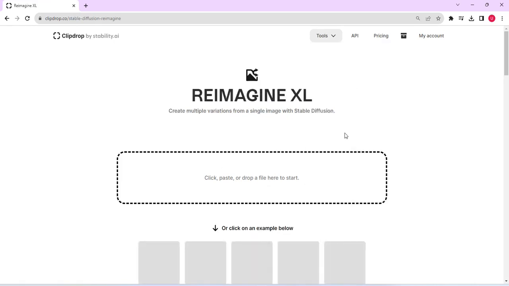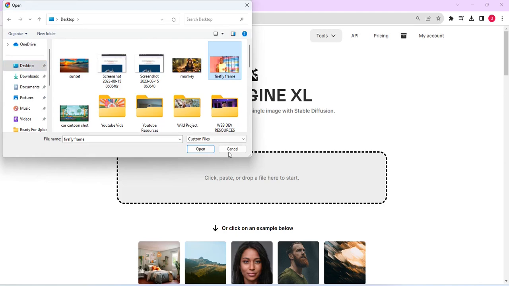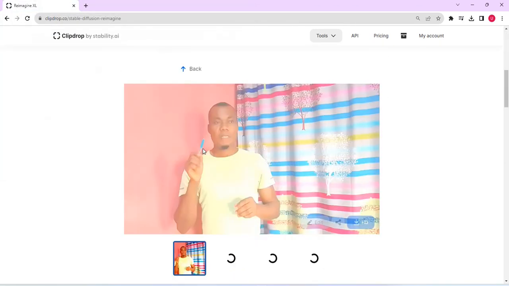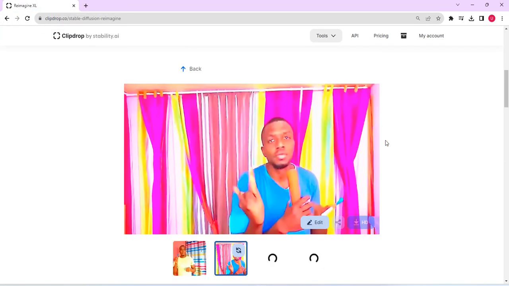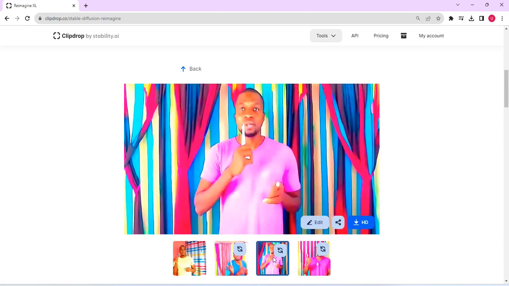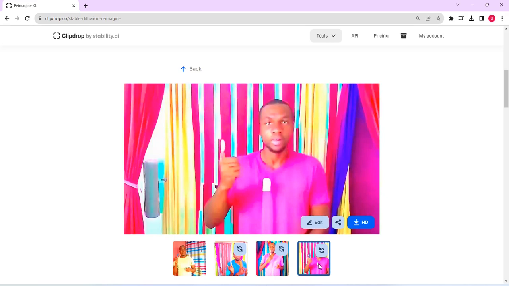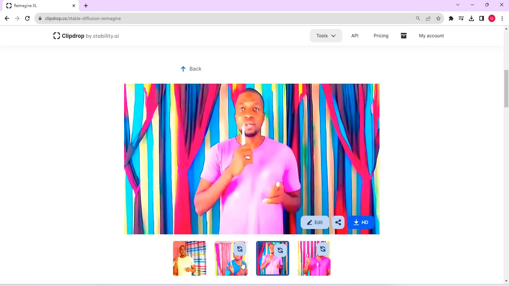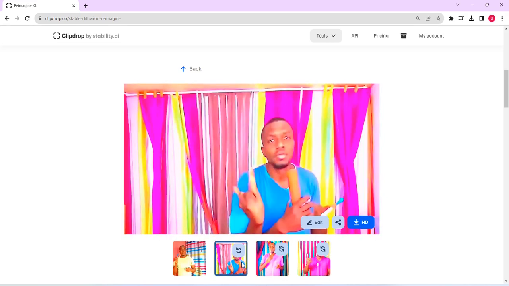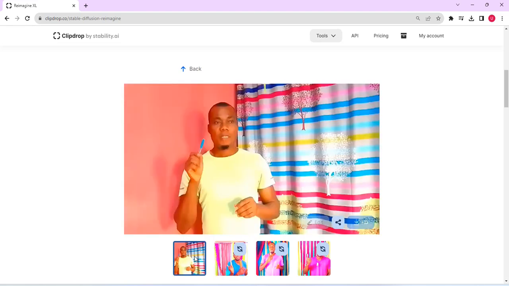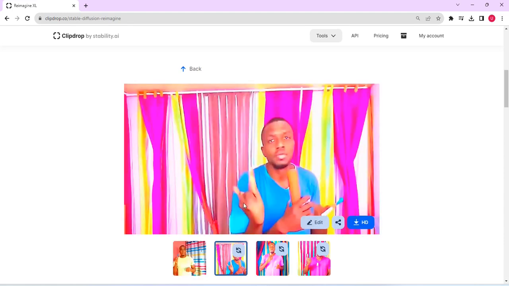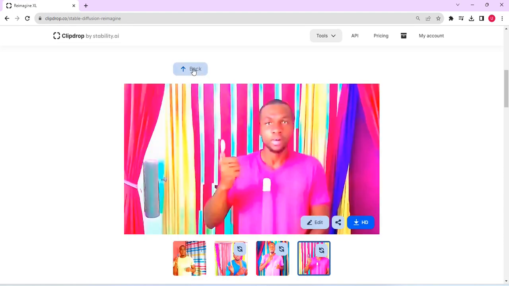So here we want to reimagine the image, so just select the image you want to reimagine. In this case, I'm using this one. So you can see I have 3 other images out, and this is the second one. This is the third reimagined image. It actually looks weird, especially this particular one. You can see, and this is the original photo, but the second one looks a bit weird. This particular one, look at an extra hand here, but well, this is how you get it done.